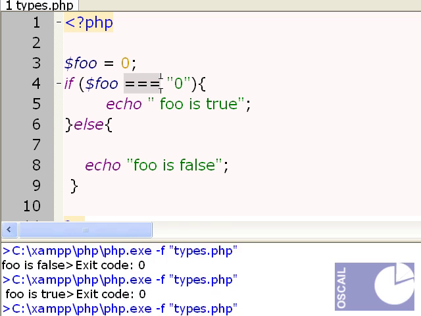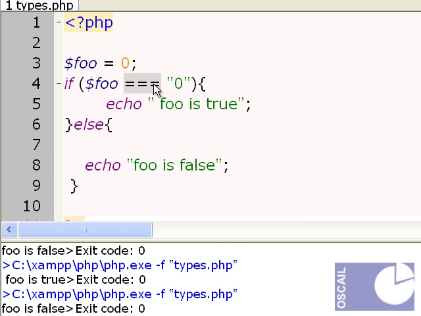Let's try this one, and now it's false. So that's what PHP does. It uses rules to convert between types, but what happens is often quite uncertain. So what we can do to make that more explicit is check for types ourselves.